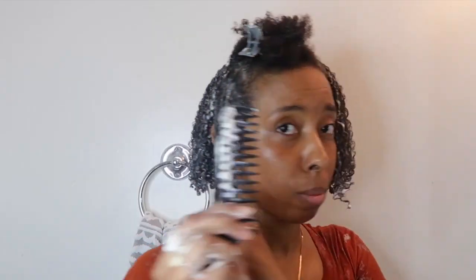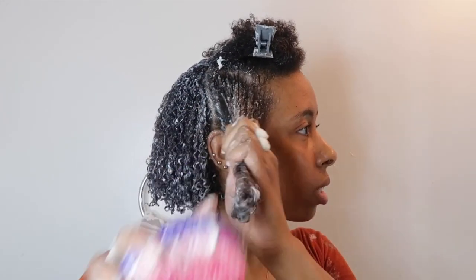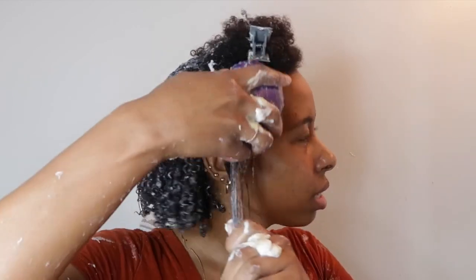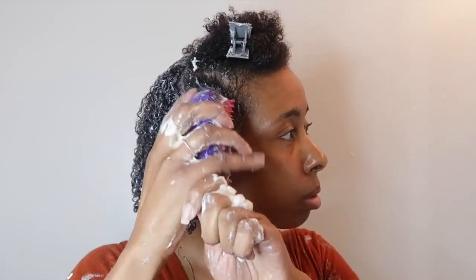So what I like to do is I like to start off with my wide tooth comb, and this basically just gets the bigger kinks out. And then once I do that, I move on up and use my tangle teaser, which gets the little kinks out, the little small ones that you may not be able to get with finger detangling. If you wanna use your fingers instead of a wide tooth comb, you can. But I do suggest using a tangle teaser or a Denman brush to get the small, thin tangles you might have. It also smooths the hair, which really helps make your wash and go last longer, with fewer tangles.